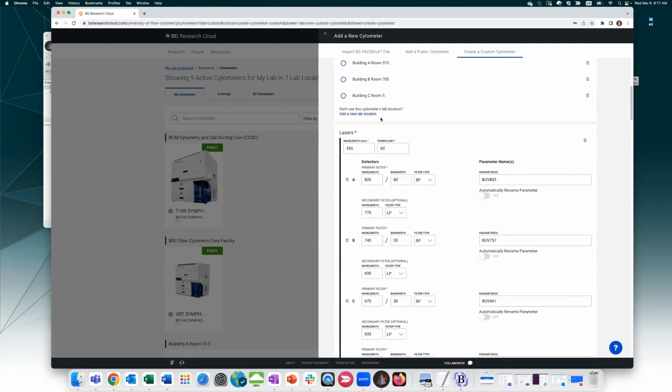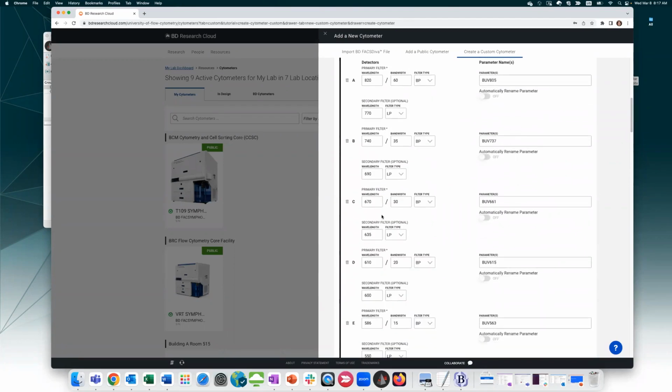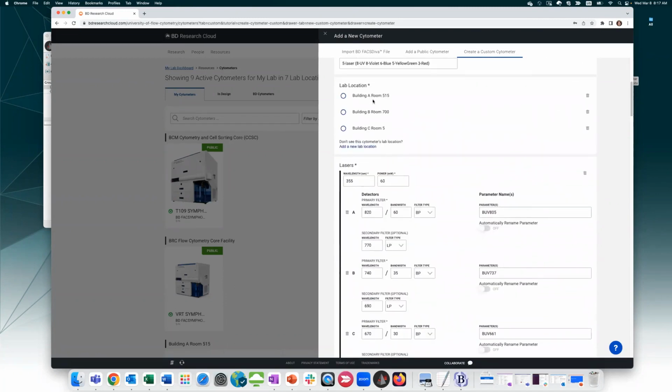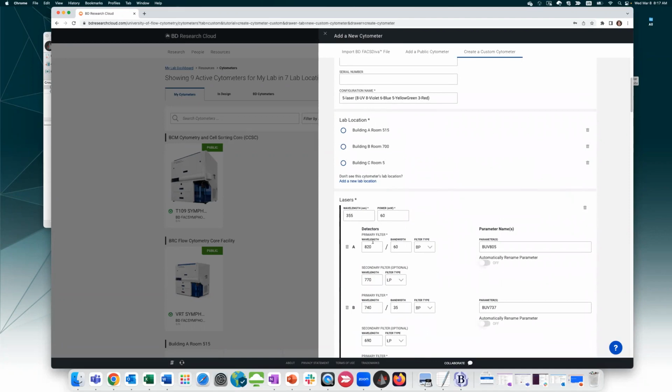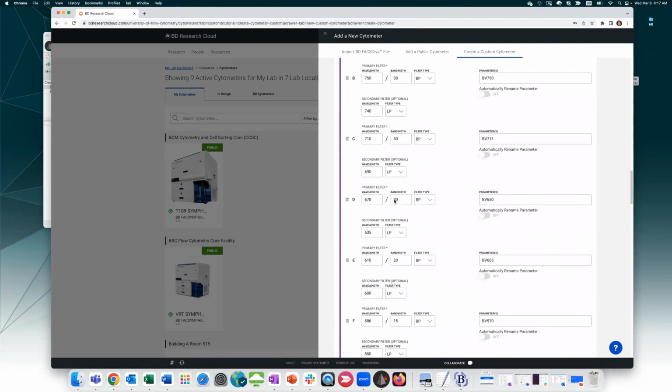If you scroll down, we've kind of given you a starting point of different lasers, powers, and mirrors and filters. So you can absolutely modify these if you have a custom BD instrument, or if you don't have a BD instrument, if you have a competitor one, you can either start with a BD base and modify it, or just start from scratch. Don't use one from base, and just add the lasers and detectors one at a time. That's also an option here. So you just add a detector or add a laser.